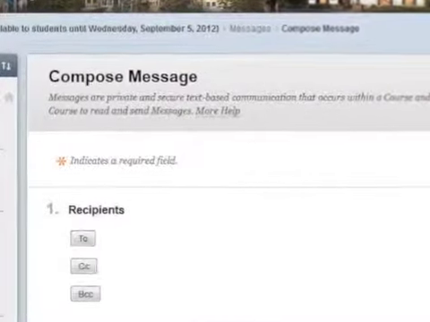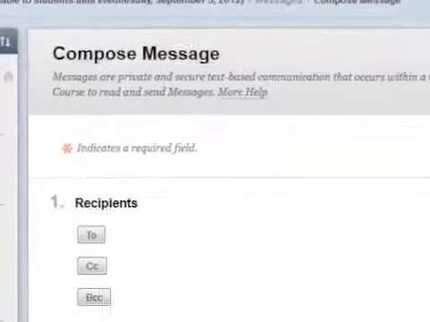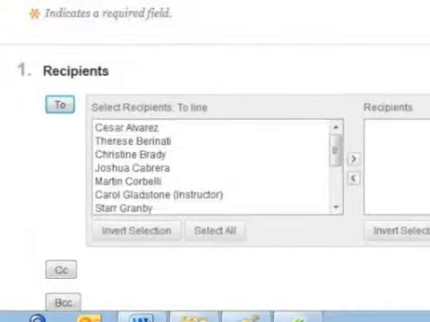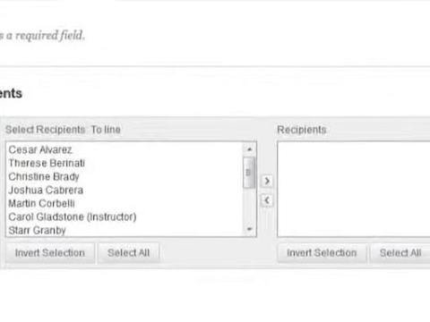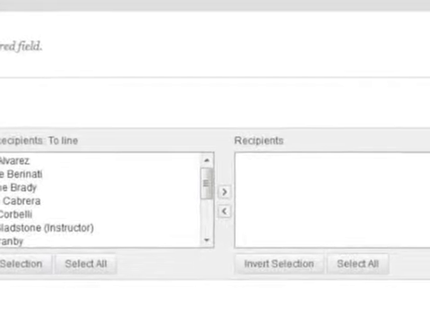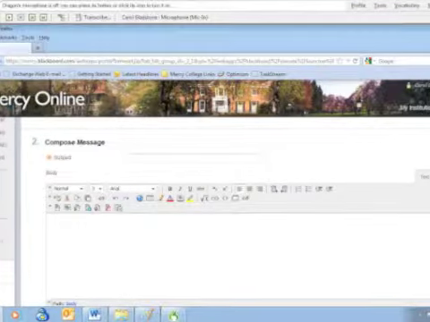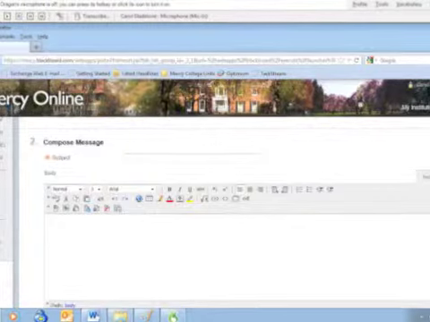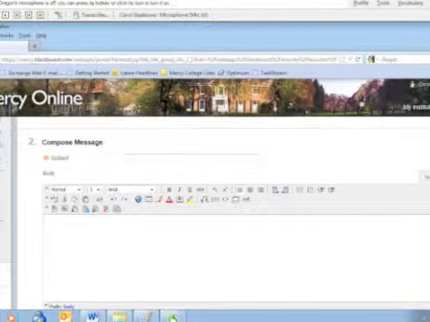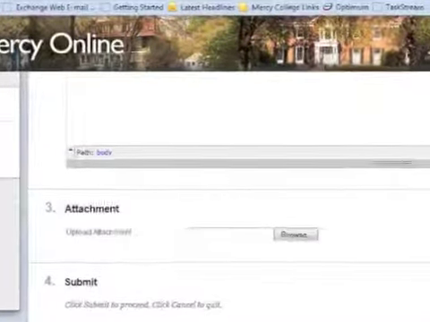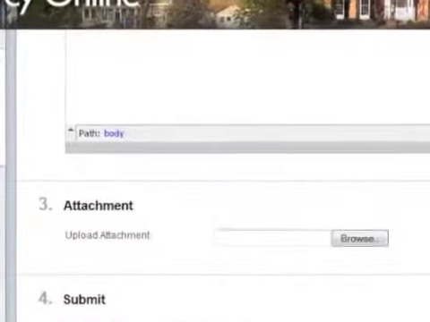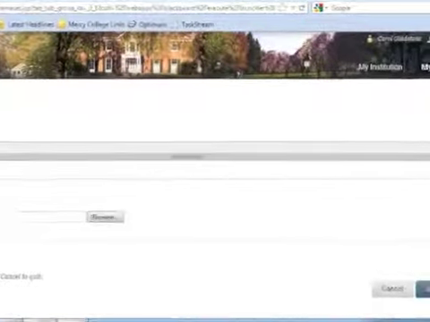To select those to whom you want to send the message, click the Recipients button on the email window at the top of the screen. Select the person you wish to send the email to simply by finding the name and clicking on the arrowhead pointing right. Scroll down the page and write your message in the window as shown on the screen. Scroll further down the page and add an attachment if you want to. For all messages you wish to send, click on the Submit button in the lower right-hand corner of the screen.